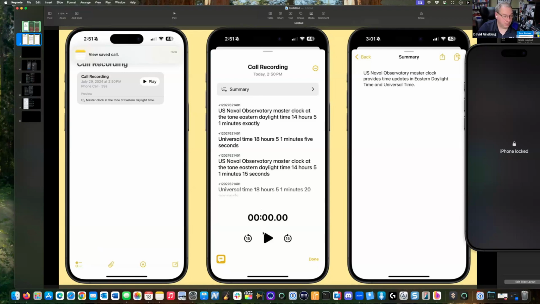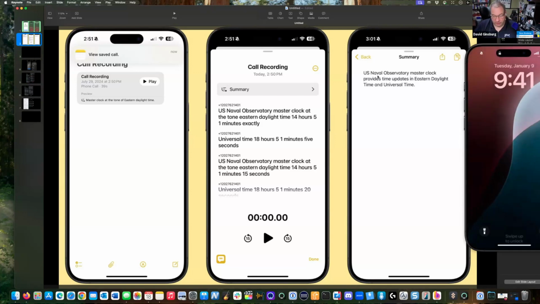The link allows you to play it, and there's a short summary of what was discussed. I found that pretty cool, a brand new feature for iOS 18 to be able to record your calls.